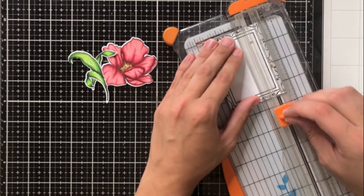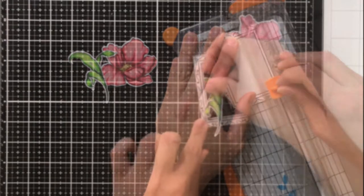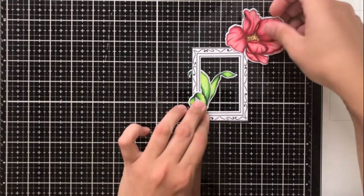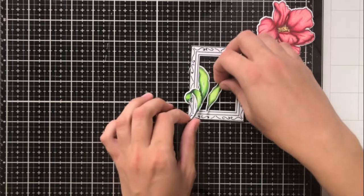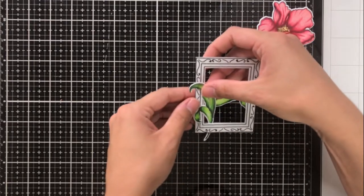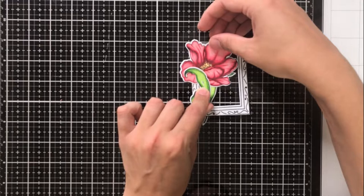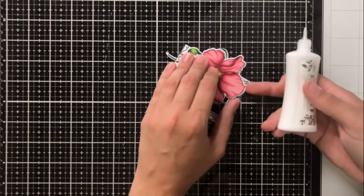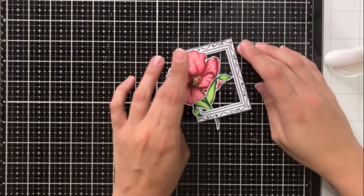I'm going to cut this out using my wire trimmer — that works best here because you can see exactly where you're cutting. I'm cutting around the edges and then cutting the very center. If you go a little bit too far don't worry about it, just try not to cut a side off completely. Now I'm figuring out how I want this flower to intertwine into this frame — this can sometimes take me the longest on a card. Sometimes I'll just leave my die cuts on my desk, walk away, come back a little bit later. You want to be sure before adhering anything to your card front that you love it. I'm using some glue to adhere it to the frame and then foam tape to pop the entire thing up and give dimension on the card.